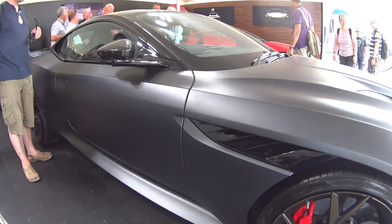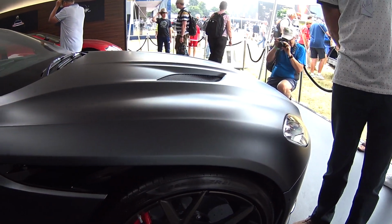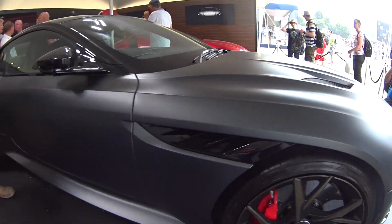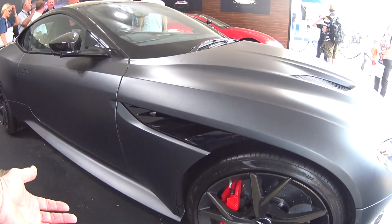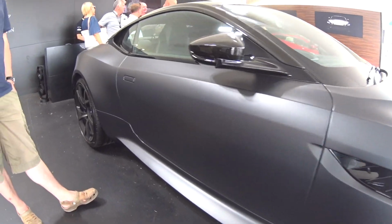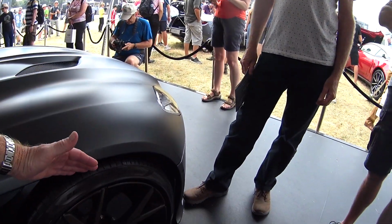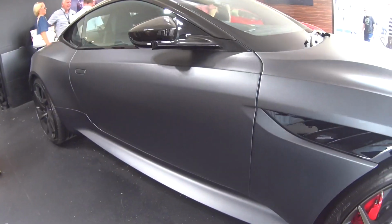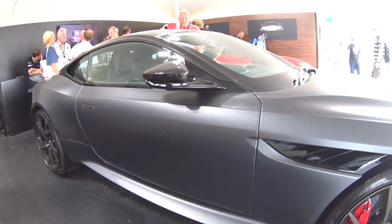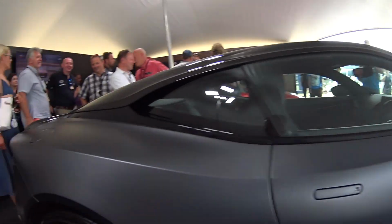It's ever so wide and it's ever so long. Yeah, but you know, for a man that drives a Panamera, it's quite compact in my opinion. Yeah. But on the DB11, they've widened the arches, front and back, and I think that just looks good with the carbon fibre roof. The fact is, it's probably an amazing car.